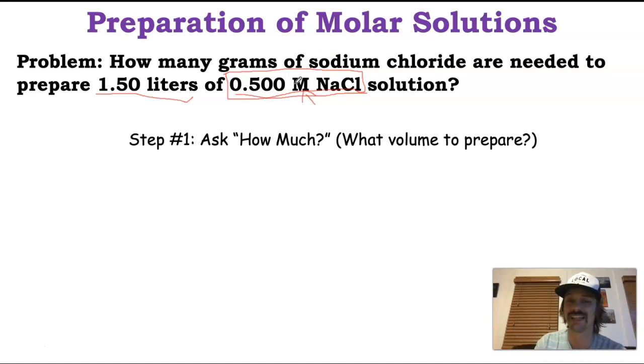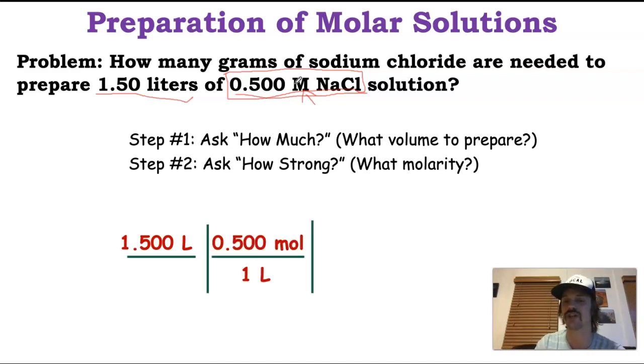So if I start at liters, I want to get to grams. But in order to get to grams, I need to go to moles first. To do that, I first convert from liters to moles. This molarity I brought right down here and used as a conversion factor to go from liters to moles, because remember that molarity means moles per liter. So now I'm going from liters to moles, and I want to get to grams.